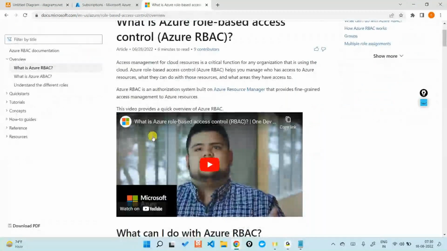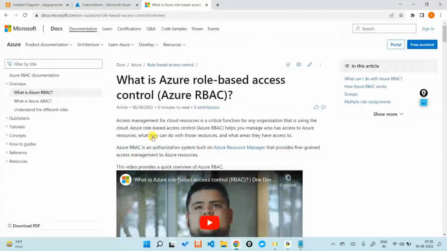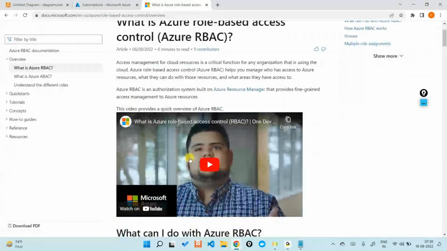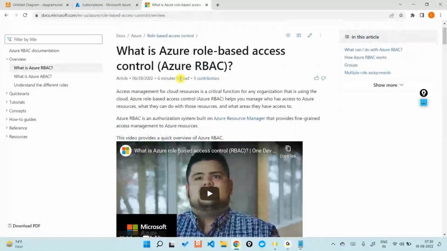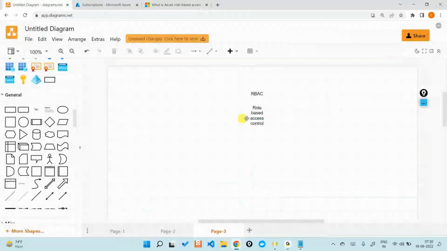Again, I would suggest you all read this documentation. I just went into Google and searched role based access control in Azure. I have this particular documentation, along with a video and other things. So I would say go through it and understand what the documentation talks about, because we have to fall into a habit of reading these documentations, since they change over a period of time. The article was last updated on, let's say, 28th June, not so long ago, just about 2 months. So the article keeps changing. They update it and delete some irrelevant contents. So we need to understand how and what to do. So coming back to role based access control. I'm sorry.